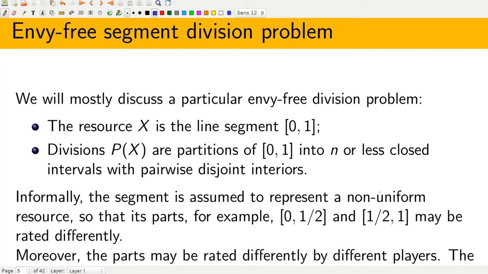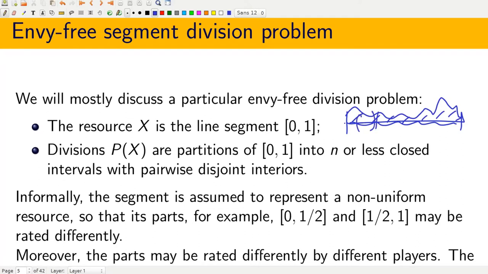We partition a line segment — you may imagine it is a one-dimensional thing but not uniform. If this is a segment of wire or a line, in practice you just cut it into equal parts and you are done. But we assume this segment is not uniform: something interesting is distributed over it, so taking one part is not the same as taking another part. It is one-dimensional but non-trivial in the sense that different parts may be really different from the point of view of the players.